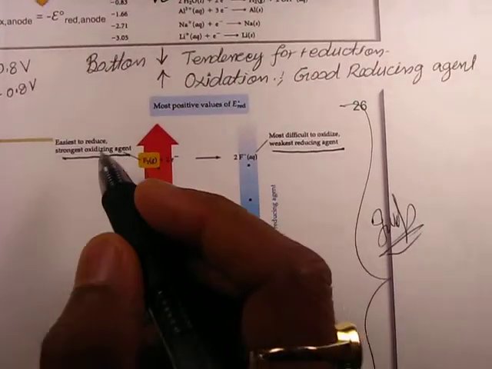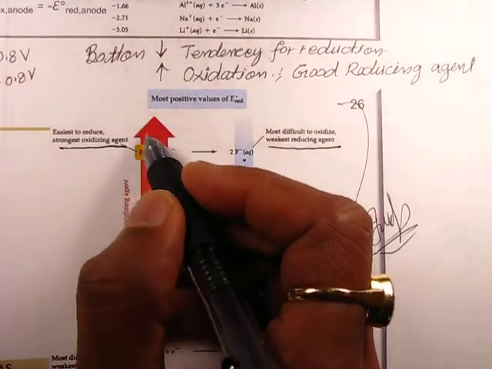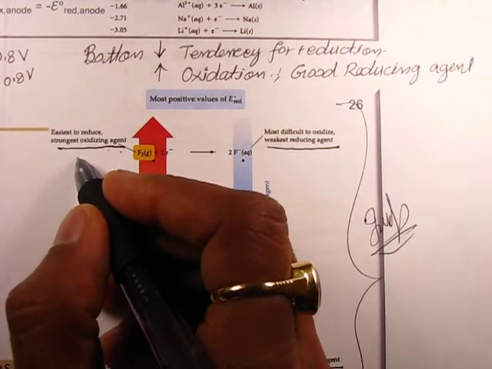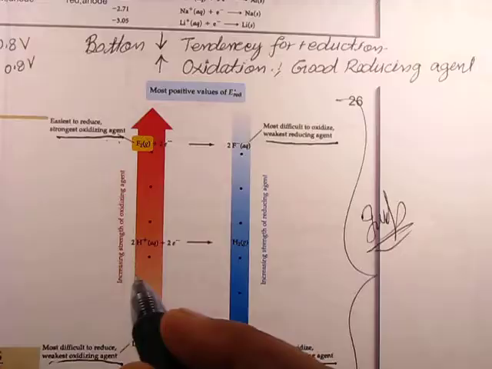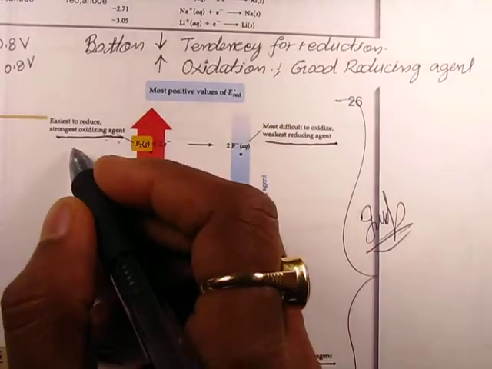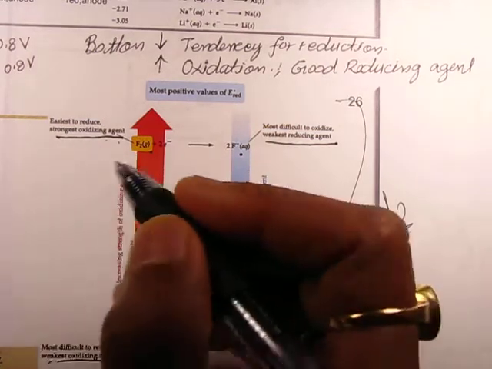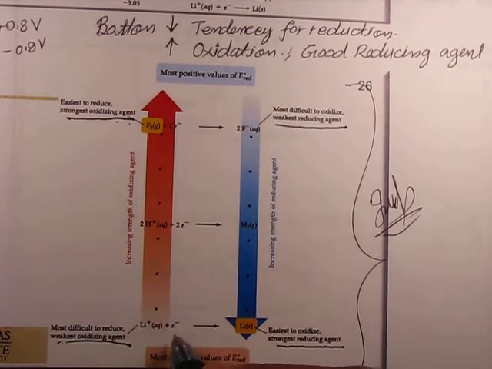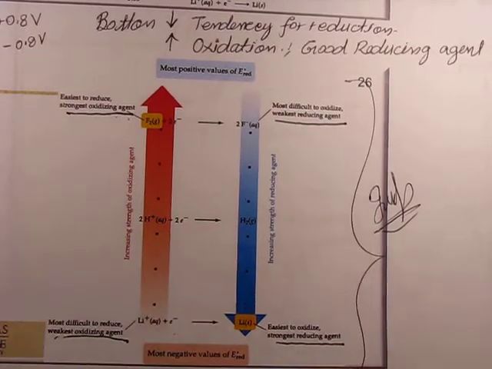What we have to remember is that this line says the strongest oxidizing agent is on the top. It means they oxidize other metals very easily and they reduce very easily. They reduce very easily means they can gain the electron very easily. On the bottom, the most difficult to reduce. It means they have a hard time gaining the electron, and they are the weakest oxidizing agents.